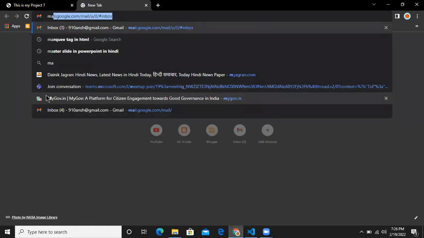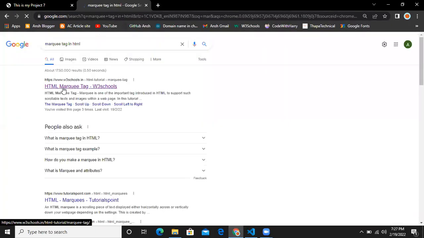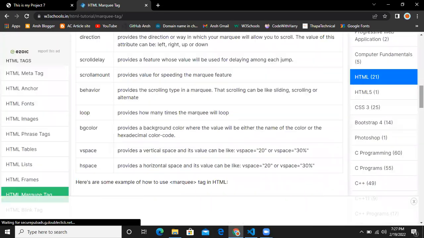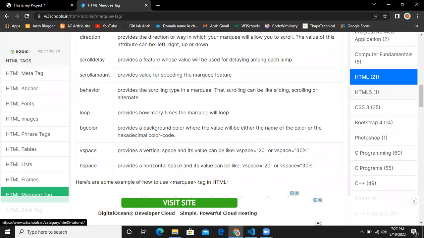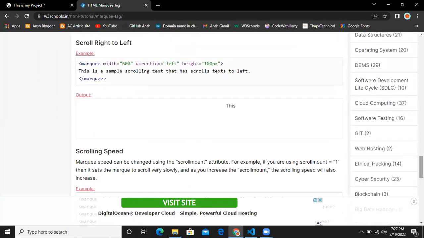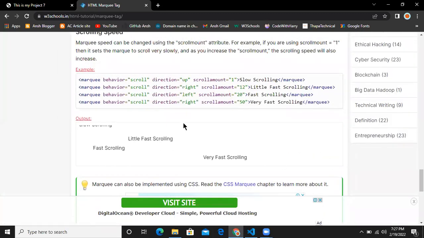First of all, I will open Marquee tag in HTML for you to understand better. And here you can see very fast scrolling. Scroll amount. Okay, the scroll amount attribute is used to control the speed.